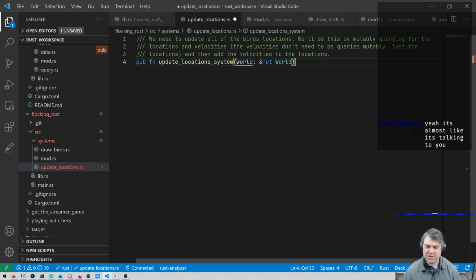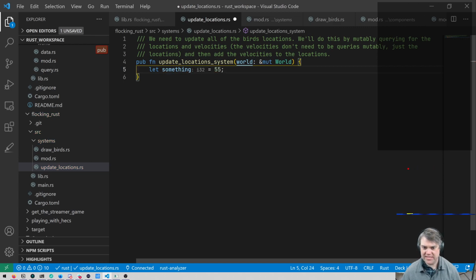If I finish writing this function, update location system world, I don't know if we're going to return anything. If we create a variable, let something equals 55, we can see that this is an i32.